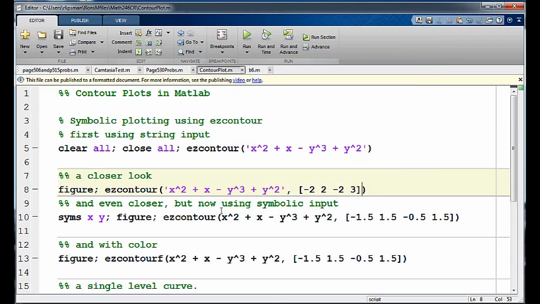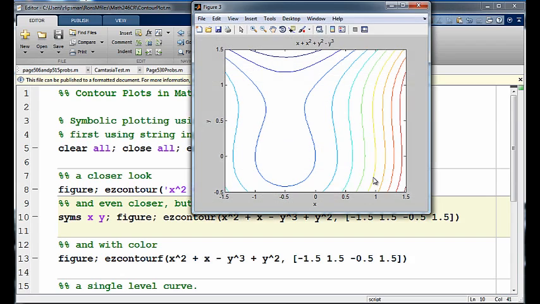Now let's take an even closer look. So here I've honed in even further and look at the coordinates. Those are similar to the coordinates I used in the previous 2 pages. In every case I'm doing a new figure, and now I'm also doing it symbolically. So I defined x and y to be symbolic variables, and notice the quotes are gone. Evaluate. And kind of an interesting picture.